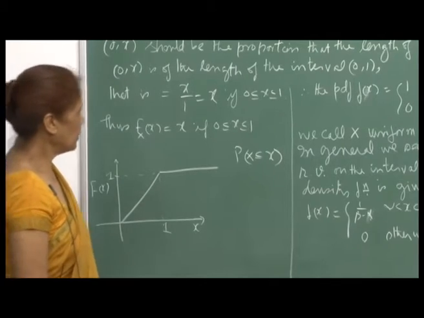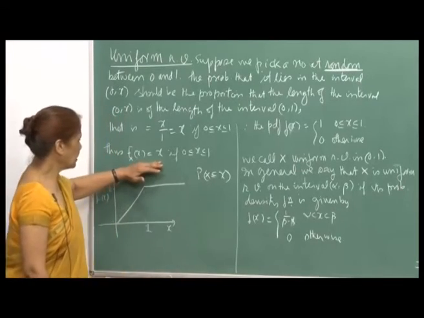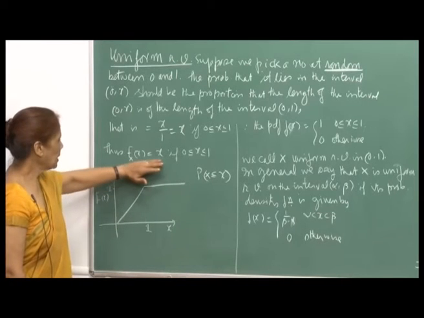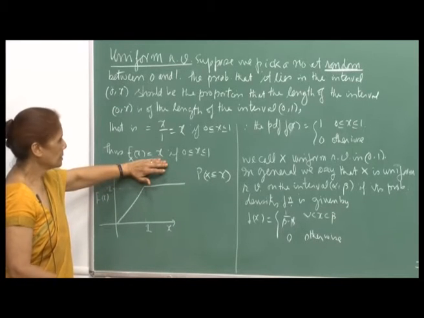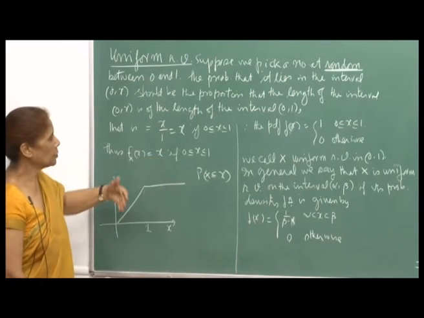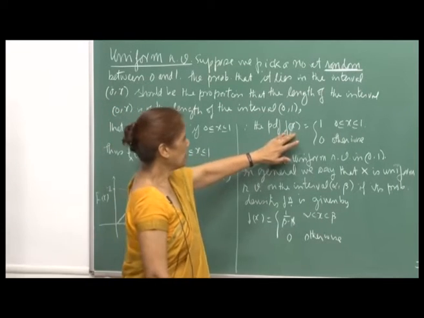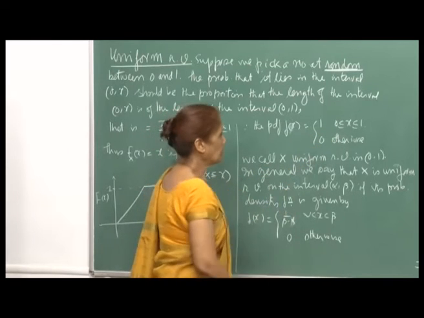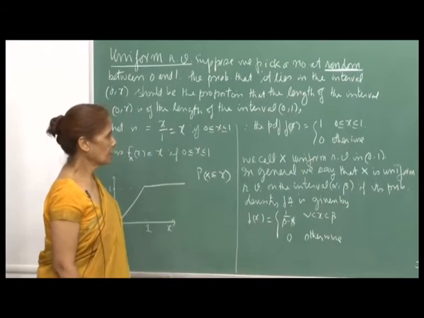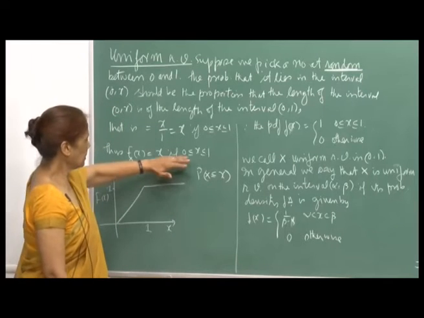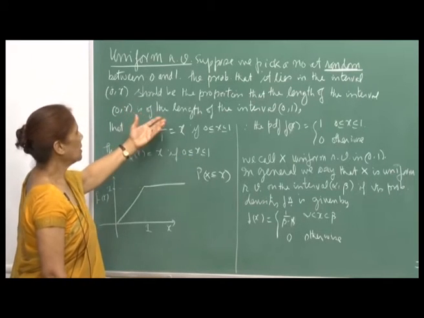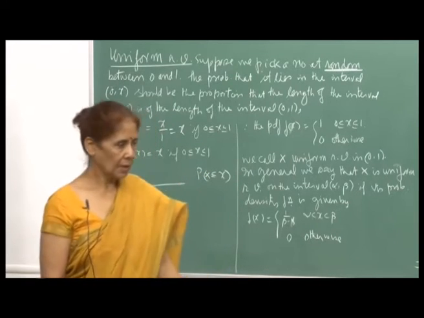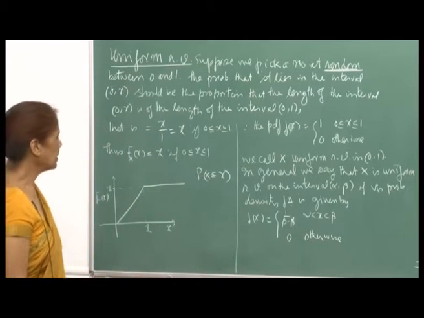Okay. The PDF, of course, we can now use the fact that this is differentiable from 0 to 1, and so the derivative of this function will give you the PDF, which is f(x) equal to 1 in the interval 0 to 1 and 0 otherwise. Okay. So, simple, right. So, this is one special case when I said that the random variable is defined on the interval 0 to 1, and so it is uniformly distributed in that interval.